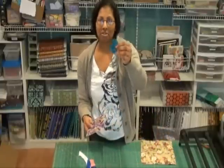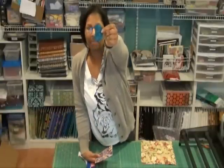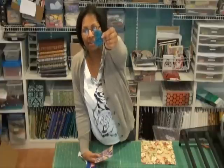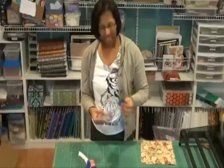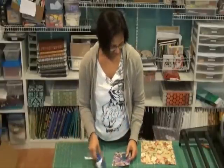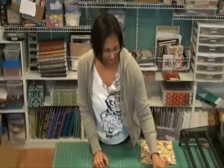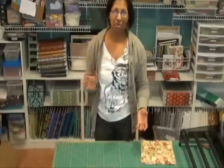Sometimes you'll also get partial shapes. So here's an example of where I was cutting from a circle die, and this piece wasn't wide enough to cut the full circle, so there's a little moon cut out of it, and something like that would also get incorporated into an art piece. So those are just some examples that I have of things to do with your waste.